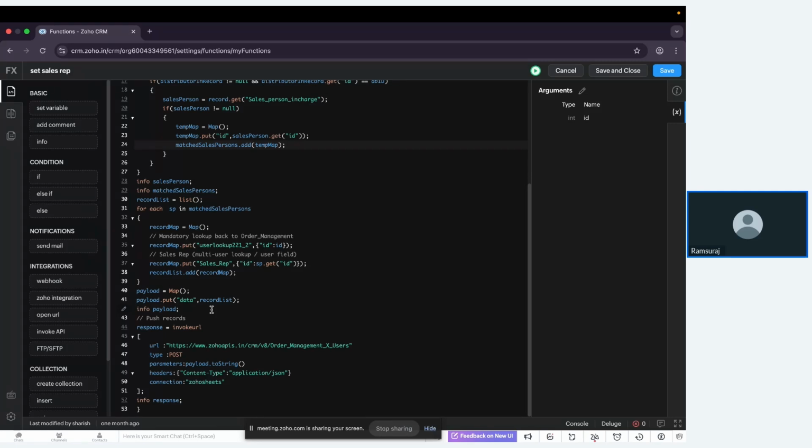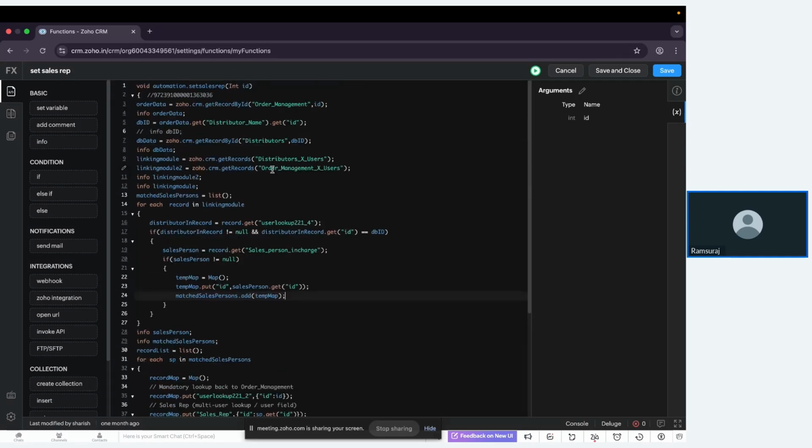One is sales reps with distributors, and the other is order management with the sales reps, right? So here you have fetched the sales reps from this linking module, and are creating a record in this linking module, so that the sales rep is also matched with the same order, right?